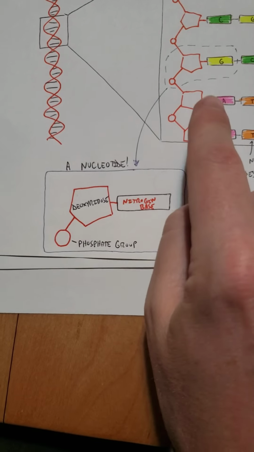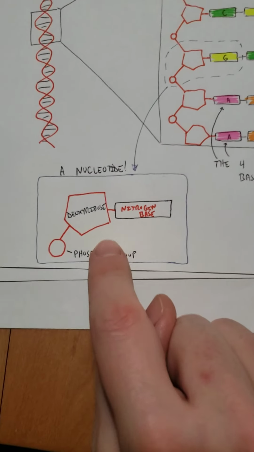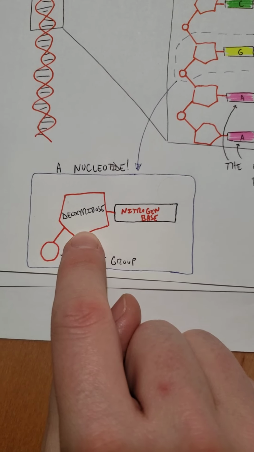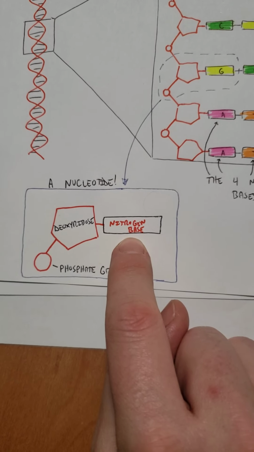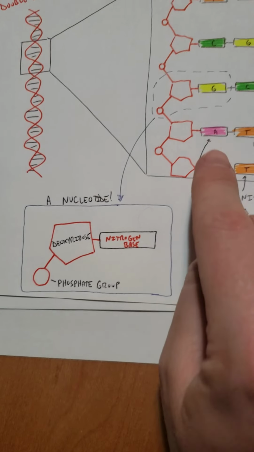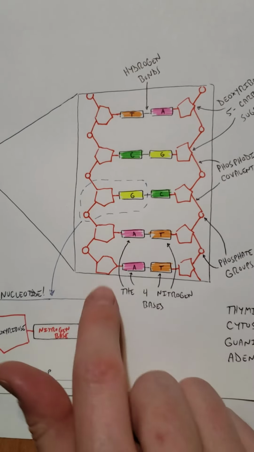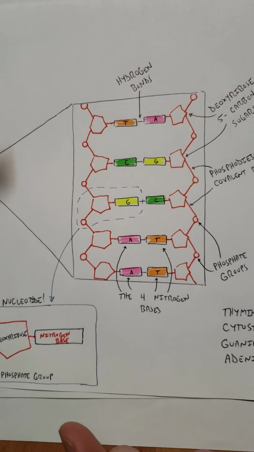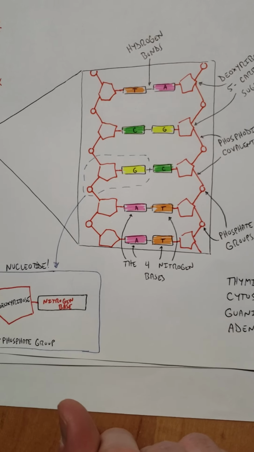And if you guys look back up here, I kind of drew a circle around this one and then just made it bigger. So that is my phosphate group. That is one deoxyribose, or a 5-carbon sugar, and that's one of those nitrogen bases. So this is what a nucleotide is. So DNA, in turn, is made up of a bunch of nucleotides. There's one, there's one, there's one, all the way up and down the entire double helix.